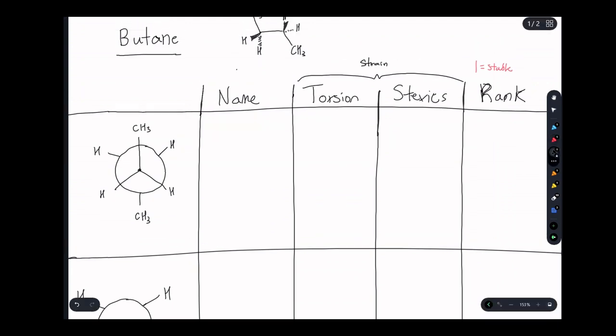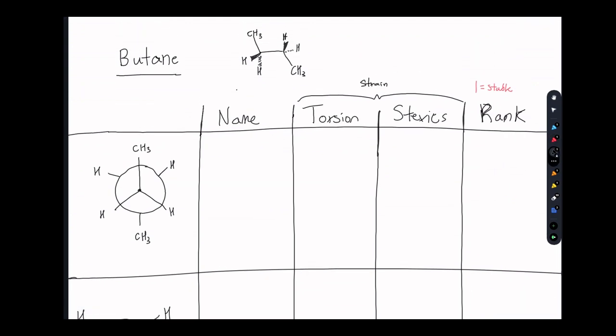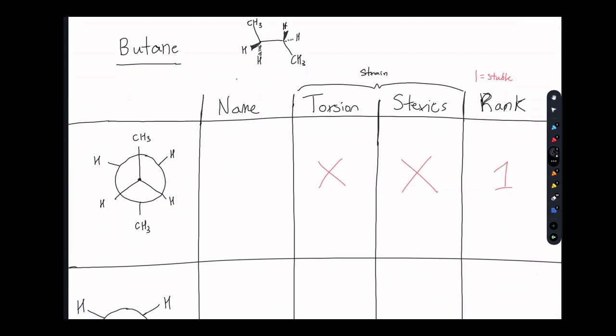So, to get started, here we have the most stable conformation of butane. Now, the key thing to pay attention to is that we have these bulky methyl groups attached, and as we discussed in the last lecture, these are quite large, and this orientation puts them as far apart as possible, so there's going to be no steric strain. Also important is the torsional strain is also not present, as the bonds are staggered instead of being eclipsed. As such, this is the number 1 most stable conformation here, and we're going to call this anti-staggered.